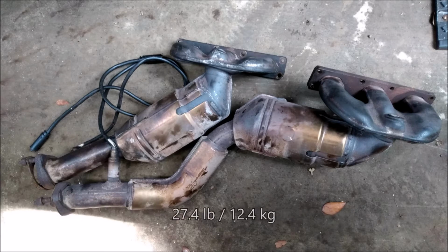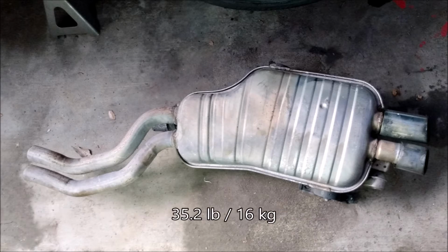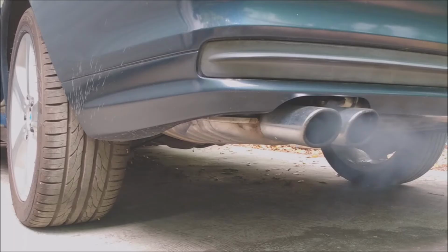I don't know about you, but I was curious to see how much weight was removed from the exhaust system. So I weighed the stock manifolds, then weighed the headers before installing them. The headers were almost 14 pounds lighter. I also weighed the muffler after removing it, and it was about 35 pounds. So the exhaust modifications removed almost 50 pounds from the car. And last but not least, let's hear what the modified exhaust sounds like compared to stock.